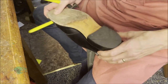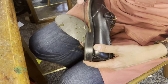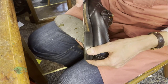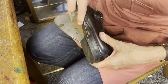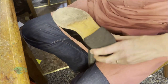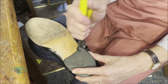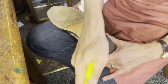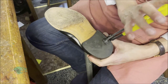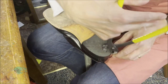Okay, so I'm just scoring it there, just basically to help separate it. And this little tool here that I've seen cobblers use, actually a pair of cobbling pliers, I don't know actually what you call it, but it does work pretty well. So I'm going to start off with the spatula, and you may not be able to tell, but only one side is beveled. So anyway, the yellow handled thing here is pretty similar to what I see a lot of the cobblers using, and it does give you some leverage. So you just kind of peel all the way around and try not to disturb or damage the heel block.